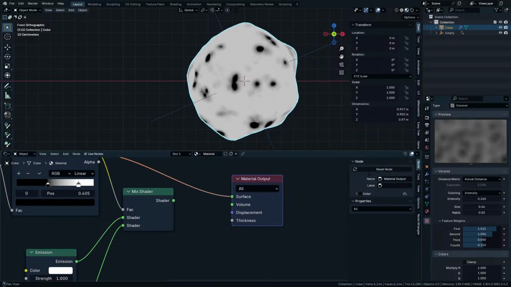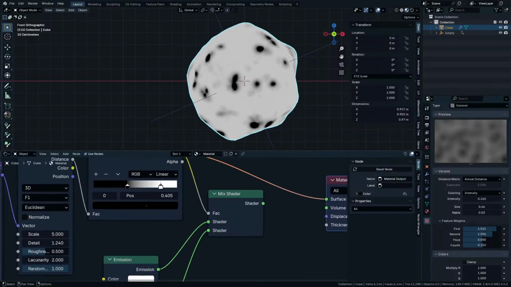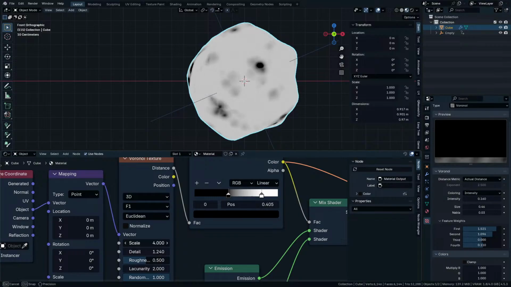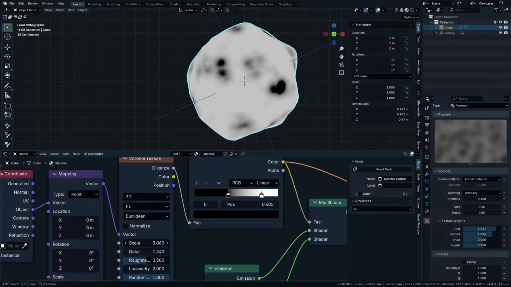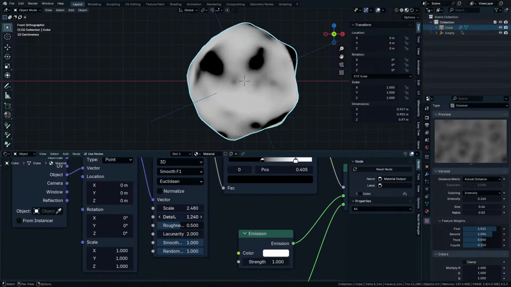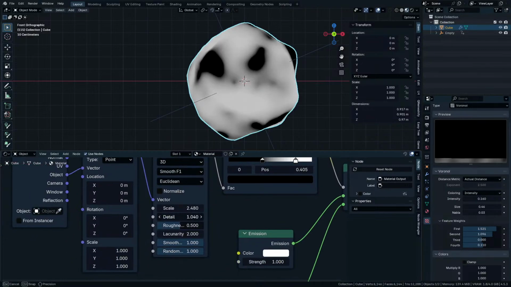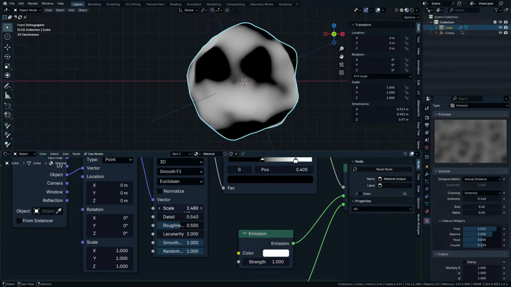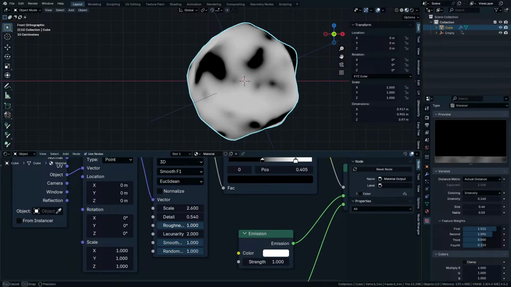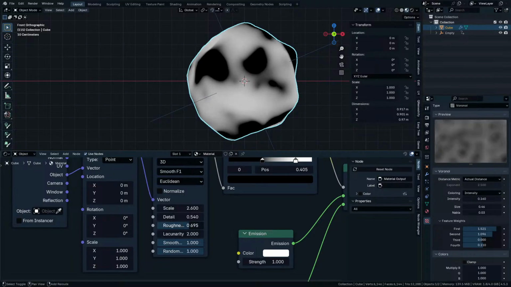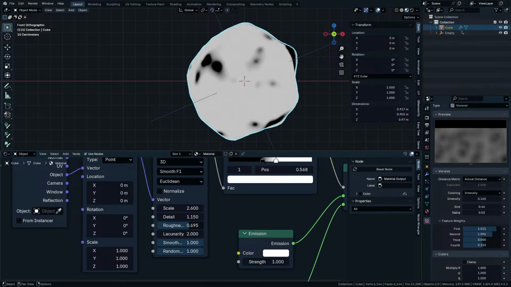But in Eevee, it's really hard. Why is it really hard? Why? Do smooth F1. So it's something like that. Unfortunately, we need more details.